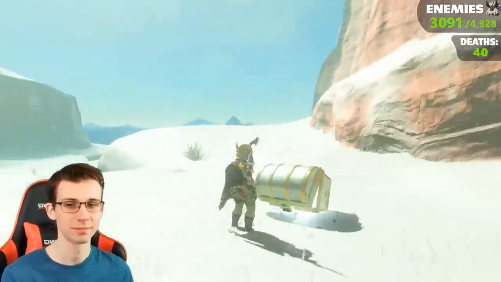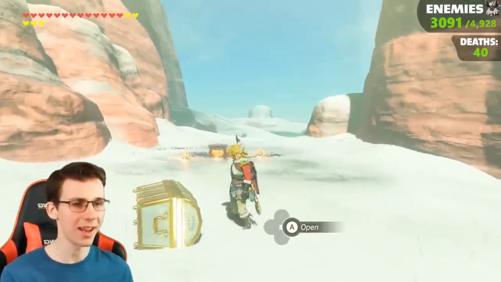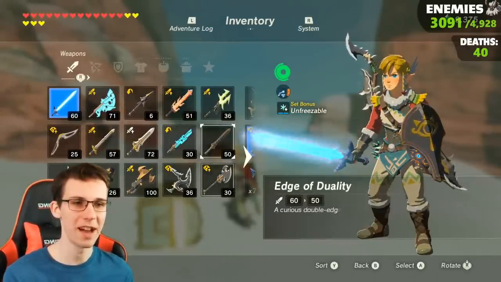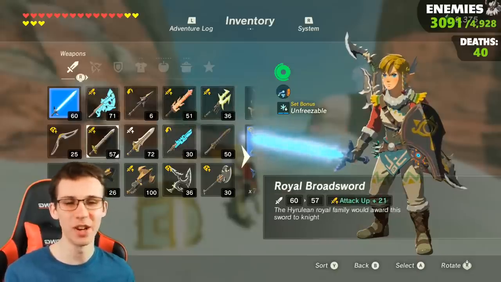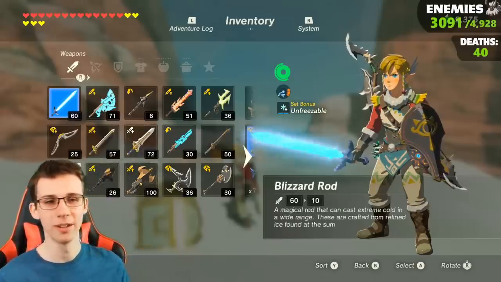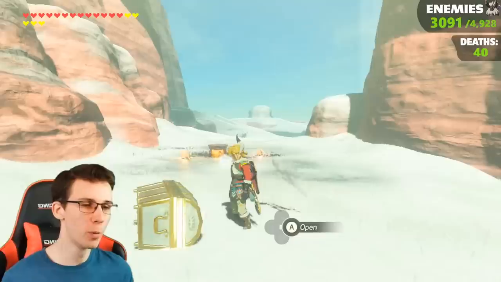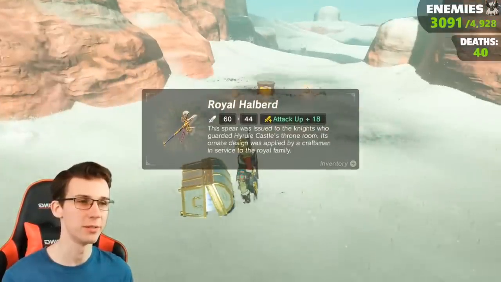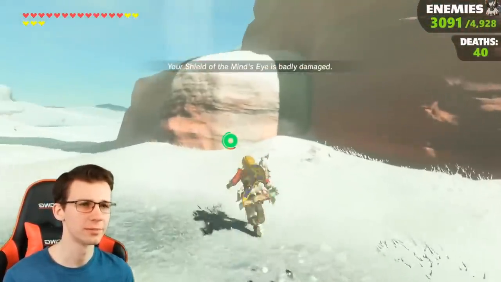Okay. Ooh! Yeah! That's an awesome spear. Much better than that, but I don't want to get rid of it. Yeah, these all have their own utility. Good master replacement, good heavy weapon, good Lionel killer. This blizzard rod will come in handy. We should use that soon. Boomerang I might drop because it might be a bit lower. And we'll get more very soon, so that's fine.